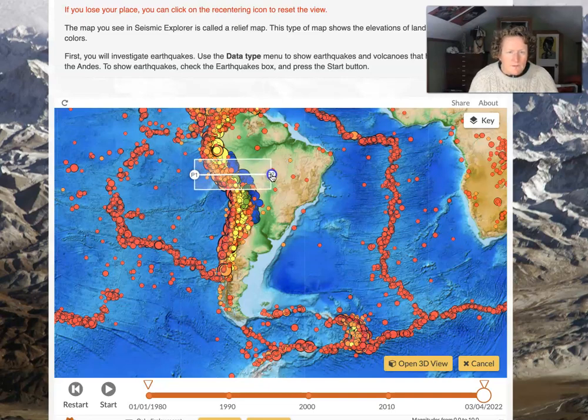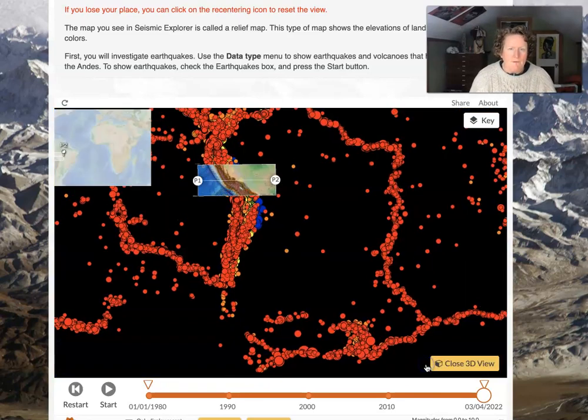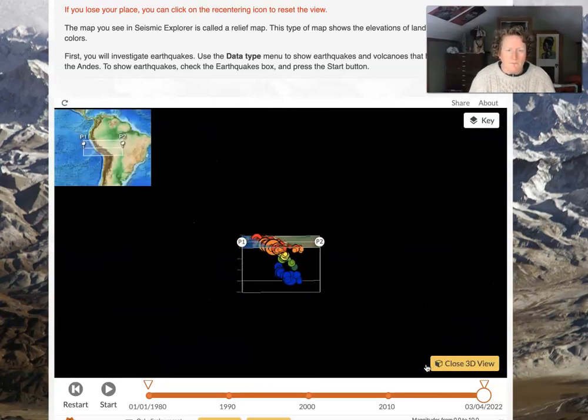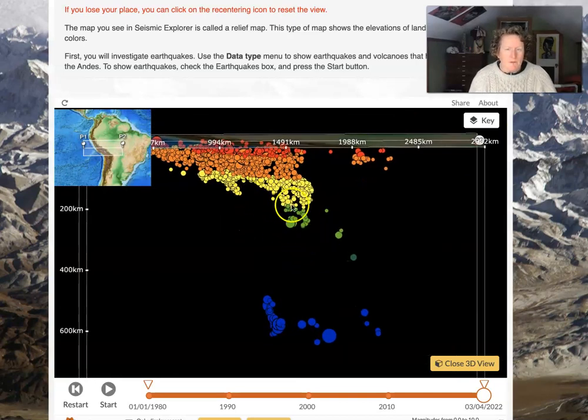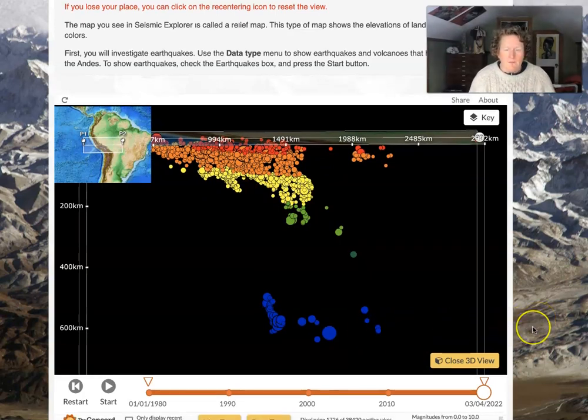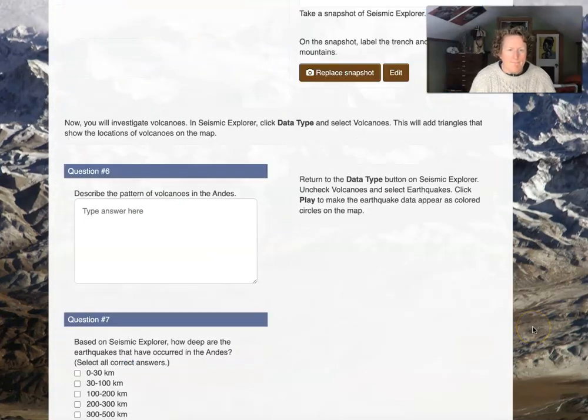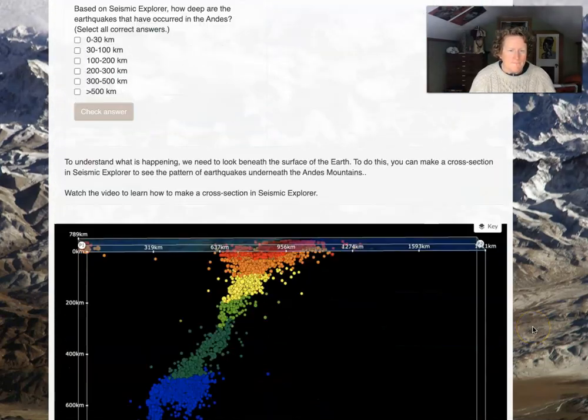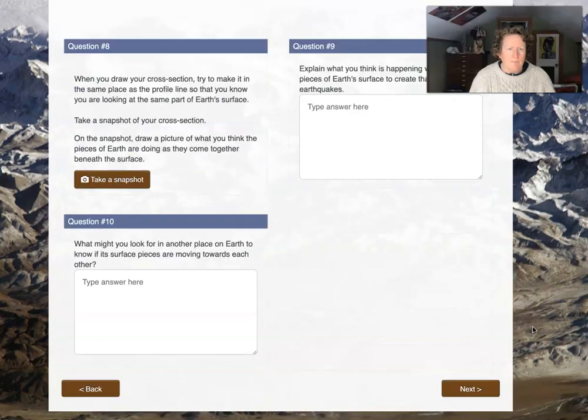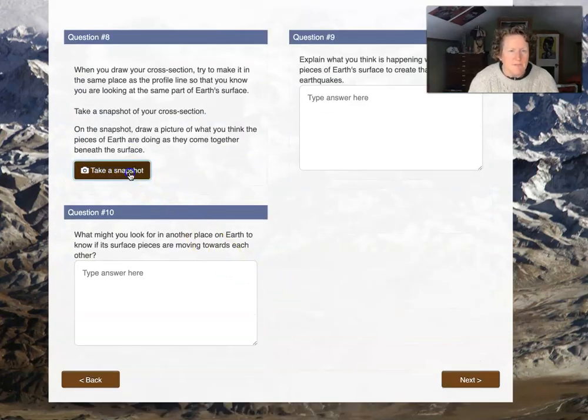Pull our cross section across, perpendicular, and open the 3D view. Wow, look at that. There's a bunch of earthquakes really deep in there. So I'm gonna go down here. I'm gonna take a snapshot.